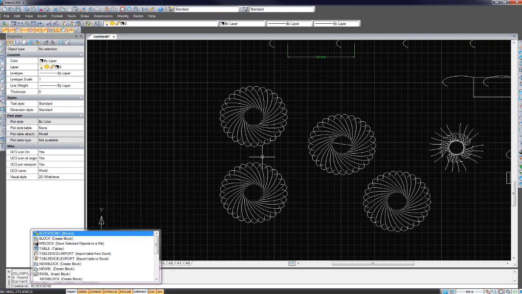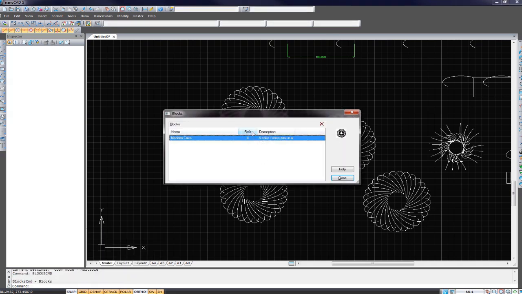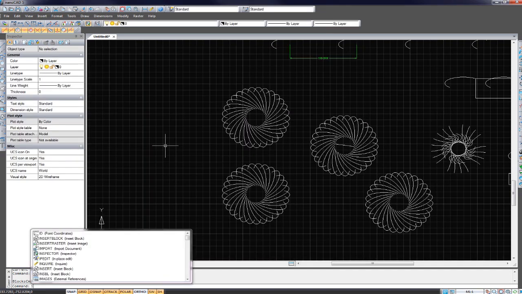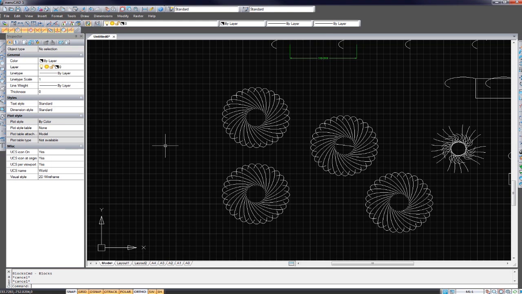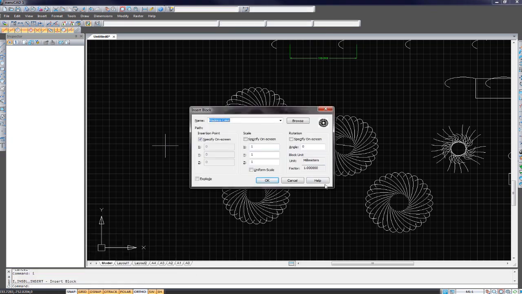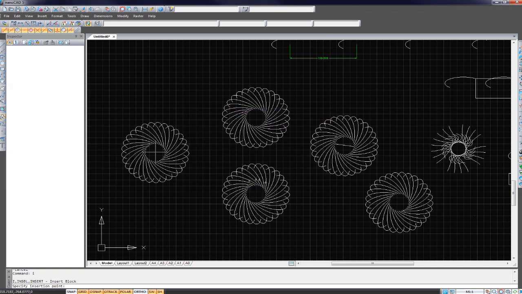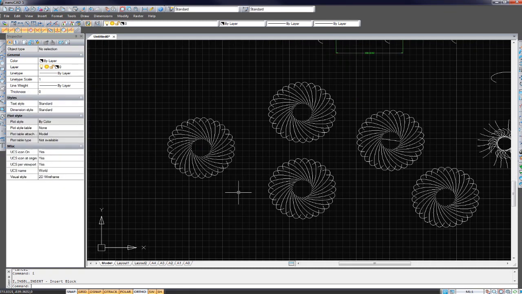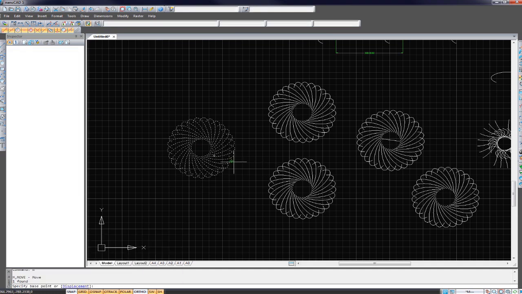If you go into the blocks command, blocks cmd, this is your library of blocks that you have in the project. To actually insert the block from the library, you have to press I, go down to insert block, or you can just hit I and enter. There we go. We can select the block we want from here, Madeira cake, and we can re-specify any of the insertion points and hit OK. And there you have it. To move these things around, I just highlight and press M on the keyboard, enter, and then move it around.